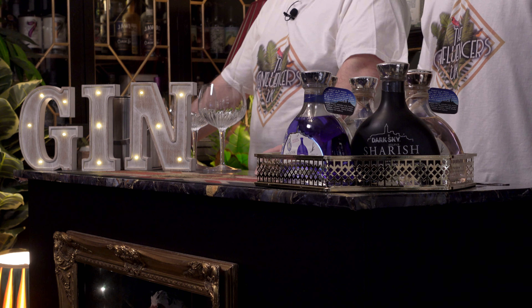This beautiful blue looking gin gets its colour from the butterfly pea blossom, and if you've seen our videos before, it's a colour-changing gin. What else is in there? It's juniper of course, coriander, angelica root, ginger, cardamom, cinnamon, lemon peel, strawberry and raspberry. It comes in a 50 centilitre bottle — beautiful — at 40% ABV for around £35.